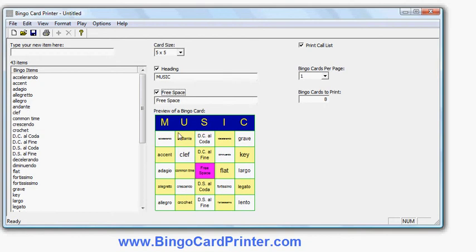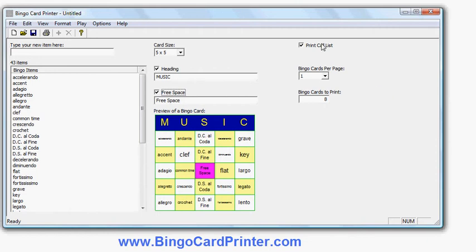The sample bingo card has the words in the same order as in this list here. When I print my real bingo cards, as you'll see in a moment, all the bingo cards will contain a different combination and selection of the items with the words in different random order, so that every bingo card is different. Okay, the options for controlling the printing are on the right hand side here.